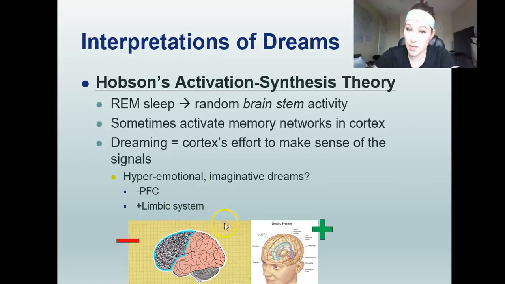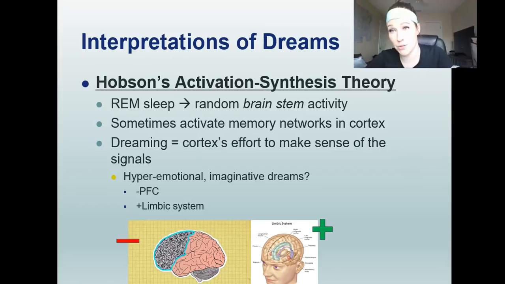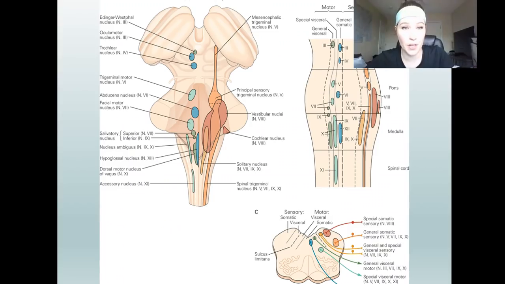Your limbic system then, and let's not forget about our subcortical structures, goes crazy because it's getting all these signals from the thalamus, and the frontal lobe isn't telling it what's normal and what's not. So it's just like a free-for-all fireworks party, and it's making the brain react to all these random data that are just by default coming through from normal bodily processes. That's the explanation for why we dream from a biological standpoint.